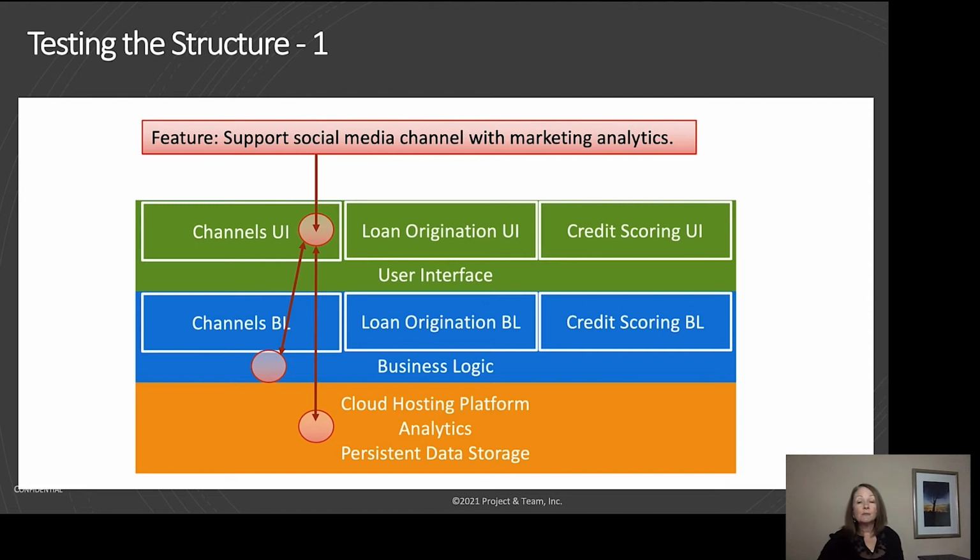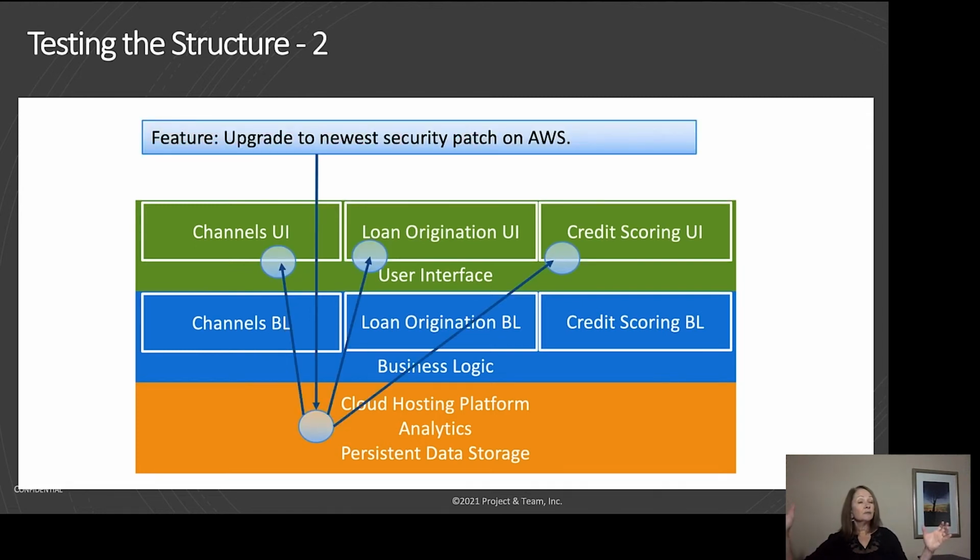But we need to test more than one. Here's another one. Here's a feature which we would call an enabler feature, because this is something that the end user won't see, but it's necessary to support our architecture and all of the applications. So we see here that the work used to implement this feature, in fact, was mostly in user interface and the infrastructure layer, and so it was more broad than narrow and deep.